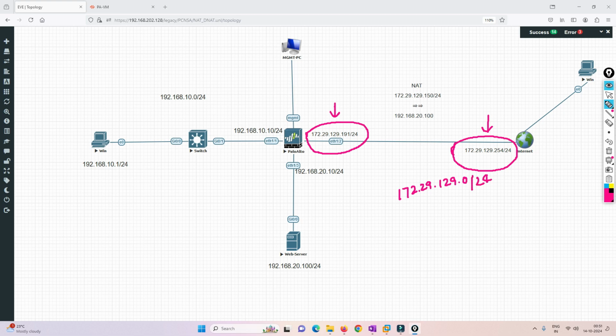One of the IPs I have taken from this particular subnet here, and one of the IPs I have taken there. Now I have the whole range, right? I can take any IP from this /24 range. I can take 150, 1, 2, 3, 4, 5, 6, whatever free IPs are there. So I have that freedom here.